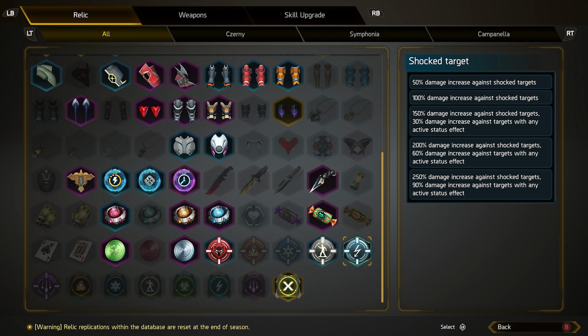So if you have a way in your class, which I believe pretty much every class has a way to invoke some of these, you're going to want to be putting this on if you find them for your relics, because it means you're going to do a significant chunk of damage more to them because of the increase.